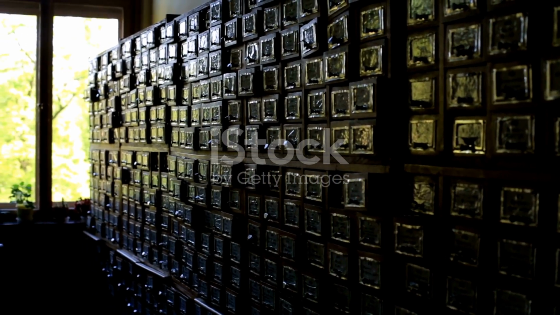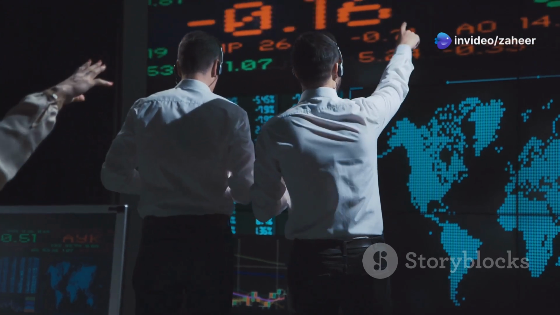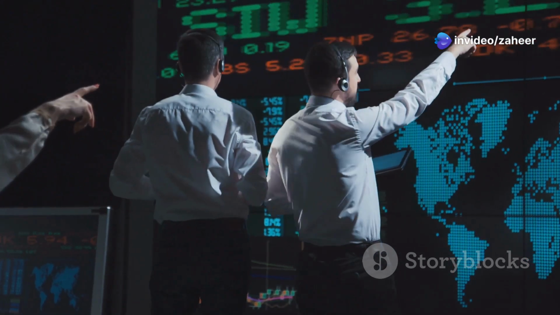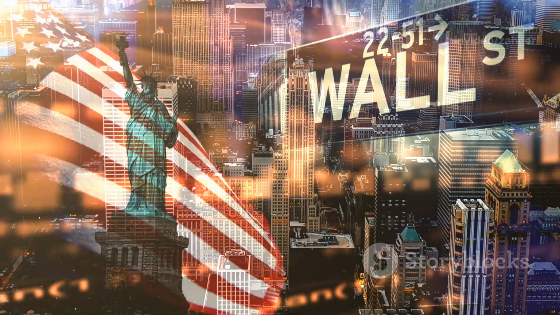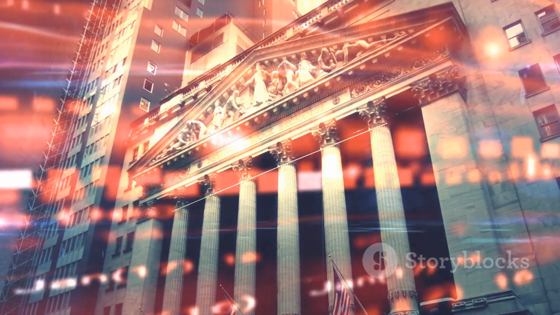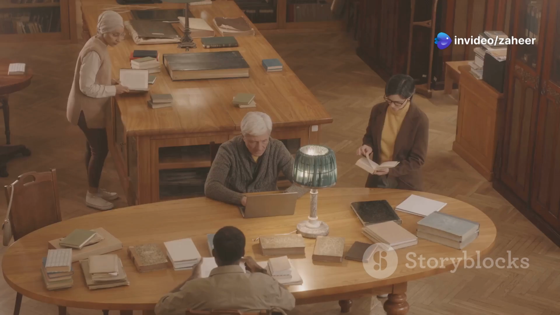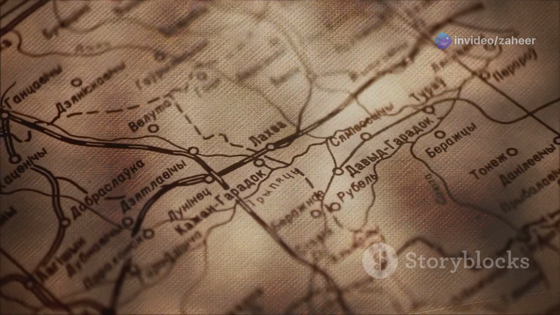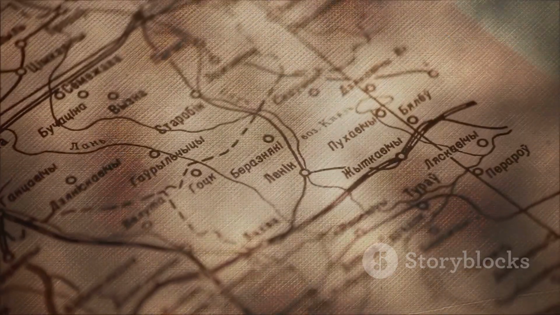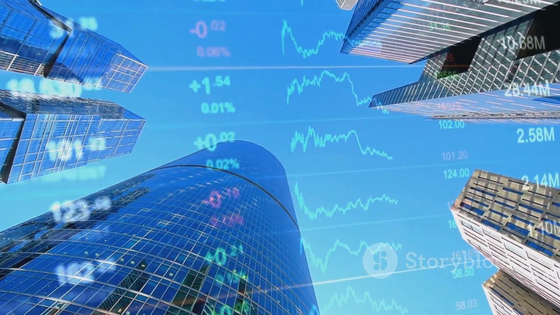Section 6. Understanding the past, navigating the future. Today, as we face new economic challenges from globalization to technological disruption, it is more important than ever to understand the lessons of the past. The history of money in the 20th century is a stark reminder of the fragility of financial systems and the importance of sound monetary policy. By studying these historical transformations, we can gain a deeper understanding of the forces that shape our world and develop more effective strategies for navigating the complexities of the global economy.